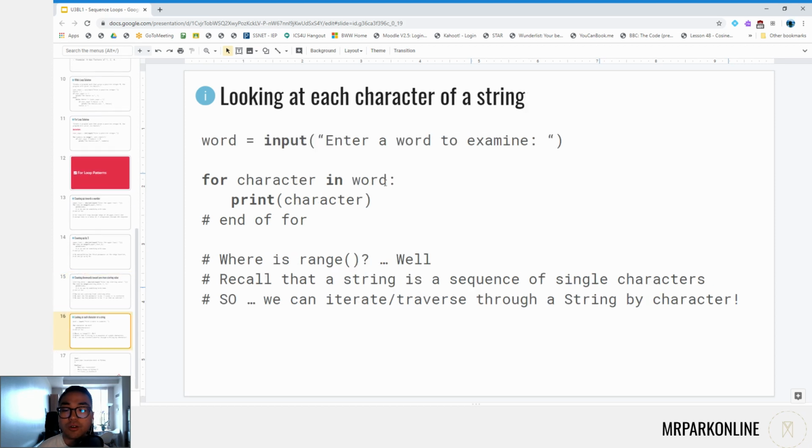Lastly, a great thing about a for loop is that we can also loop through a string by character. So if I had a word input, as in if I had a string input, we can have an iterating variable represent each character of that string starting from the beginning. So if the word was hello, character will first be H, then the second iteration will be E, then the third iteration will be L, fourth iteration will be L, and the fifth iteration will be O. And this way we get to solve a lot more complex problems, especially dealing with strings, which you will see in the worksheet.